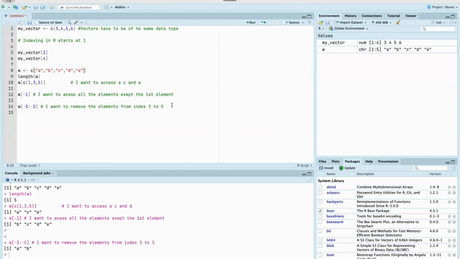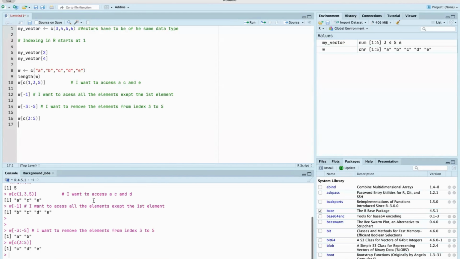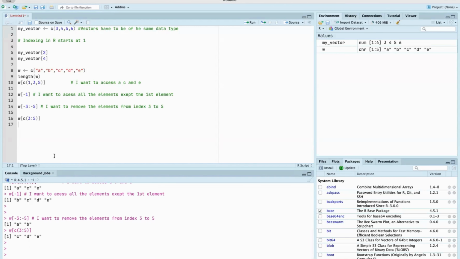There's also another way that this can be done. We can say W, I can come and call my vector. Okay, this one now, if I call it and you can see from my output, this one only accesses elements from index 3 to 5.